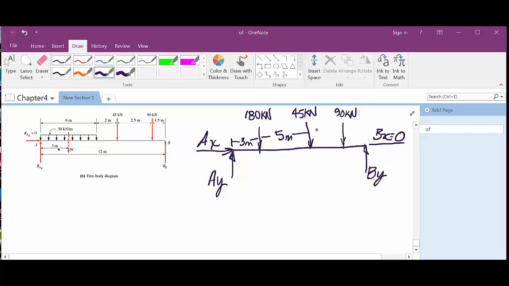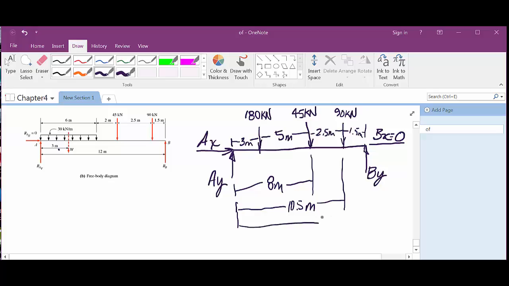And that distance is showing up as 2.5, right? And then they're showing me a distance here of 1.5. Now, what I would suggest then is I would do this. That's going to be 8 meters, right? We're not in drawing class, so we can double dimension, if you will. This one is 8, 10.5. Typically, I like to come from the left side. You don't have to. Sometimes you may want to do it from the right side just to check your work, right? Let's see, that in the overall, 12. Okay. So let me get these two guys here.